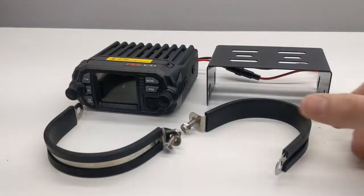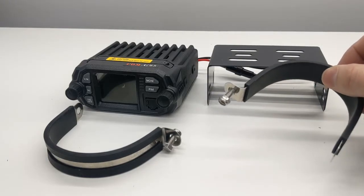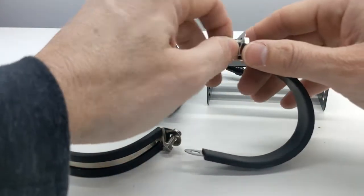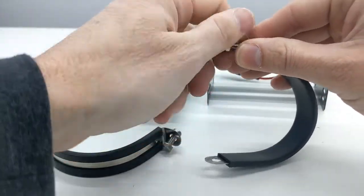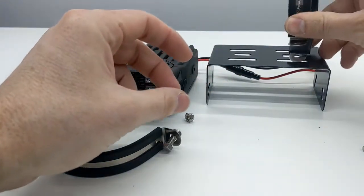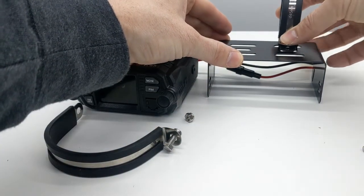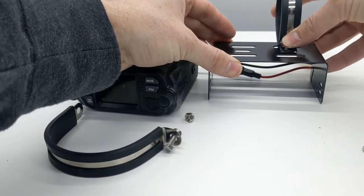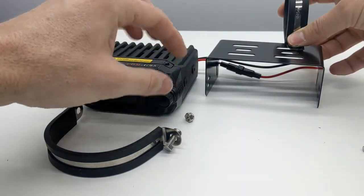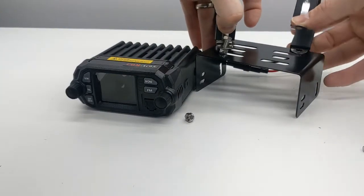For the radio, we include a couple of bolts with a lock nut on there. These, again, are fairly self-explanatory. You just put these through one of these holes, and depending on which hole you put them in, you can put them in the center and make it straight, but you could put one on this side and one on this side, and it makes it curve.